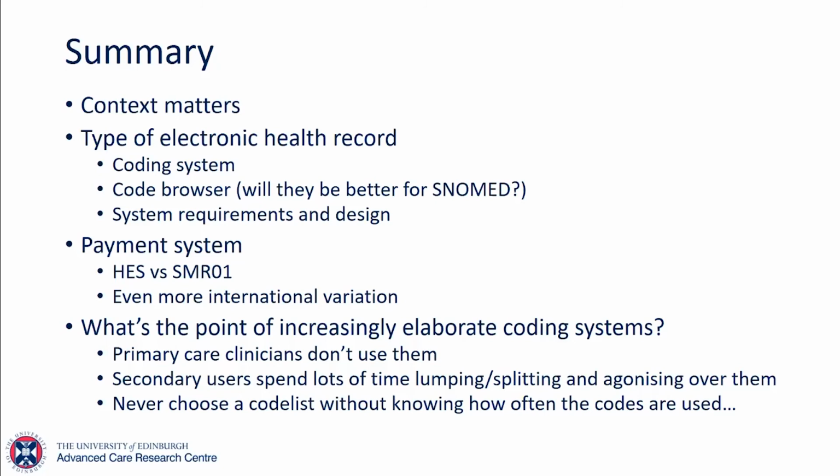And then secondary users also don't get any point out of them, because you just have to lump it all together, because we don't use the elaborated codes. We use non-specific codes because they're the ones we find. And actually, in my own case, I would often add a bit of free text to a code. So I'd use a high-level code, and then I'd say what I really meant in the free text, because I cannot find the code that I know exists with the browser available to me.